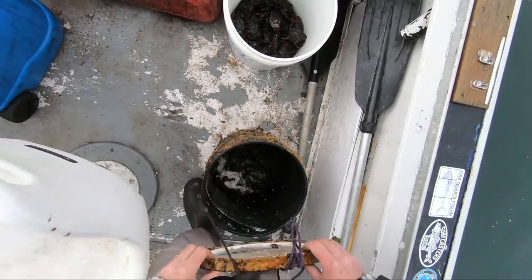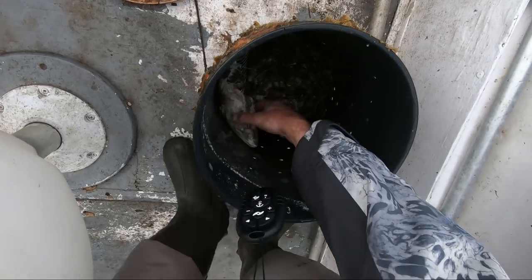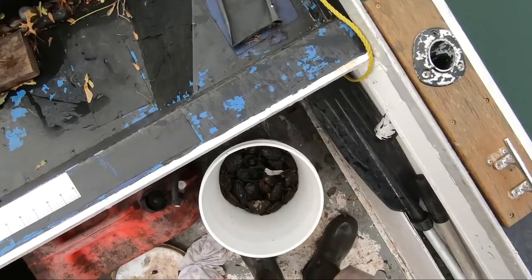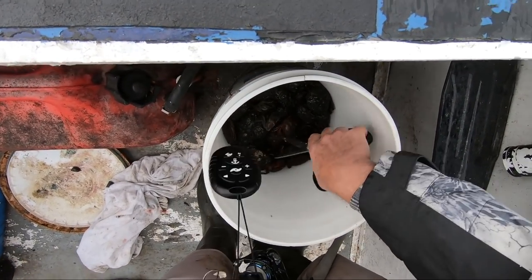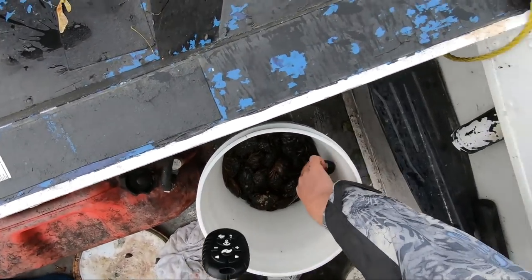All right, so I'm digging into my bucket of Asian crabs. These things have been in this bucket a couple of weeks, and that's a bonito head I had in there for them to eat. And yep, they'll live a long time, and I've also got green crabs. Whenever I've got green crabs, I start with those. You see I've got half a crab there.